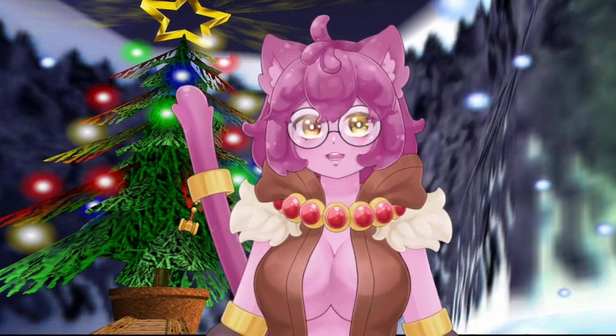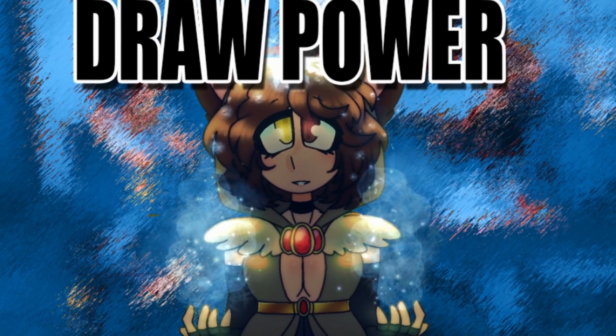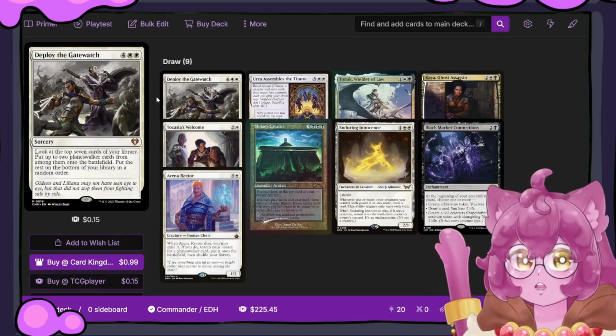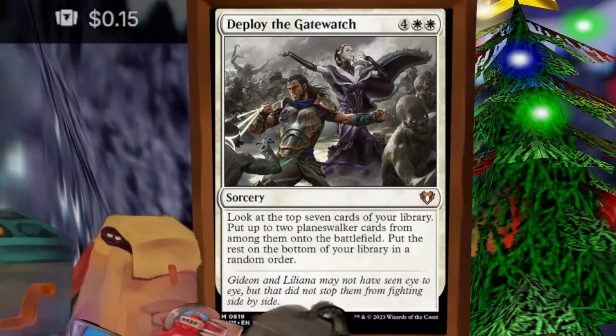We still need to be able to dig through our deck, so let's go ahead and get into our draw section. We've got 9 cards dedicated only to drawing cards, but as is the nature of all planeswalker decks, there is draw in the other supplemental areas of the deck. But let's begin with Deploy the Gatewatch.